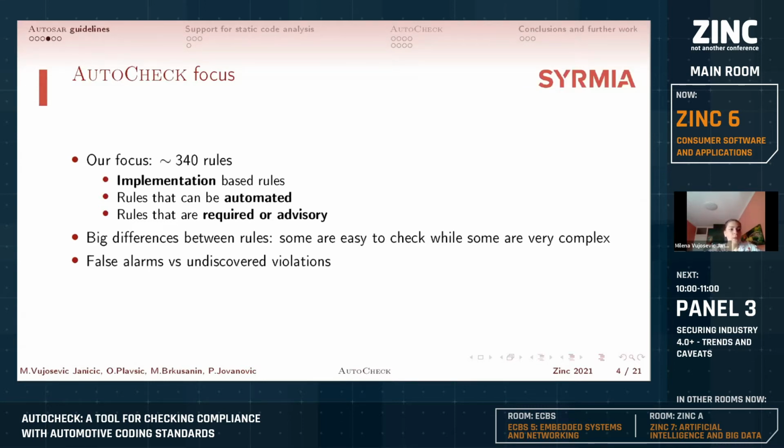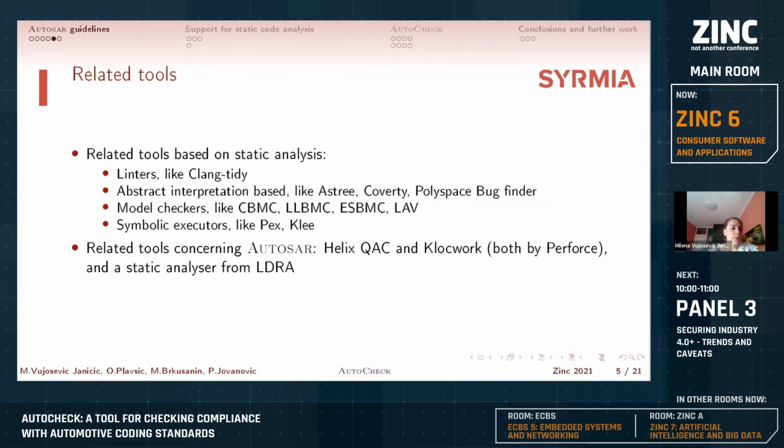On the next slide, you can see that there are different related tools based on static analysis, but these tools presented here aim at checking runtime features and not Autosar guidelines proposed rules. And here there are some tools checking exactly Autosar rules, but these tools chose a different approach than the one that we proposed.